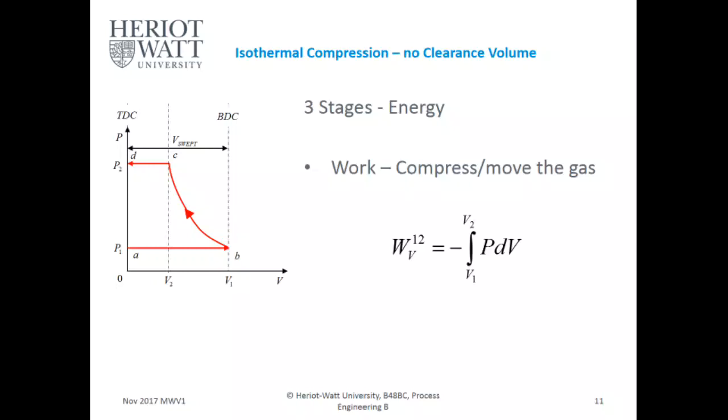Your volume work between 1 and 2, from piston movement, is the integral from V1 to V2 of PdV, negative, because it's work done. Now you can apply this to each stage of your compression. Remember there are 3 stages: piston moving down, A to B; B to C compression; C to D exhaust. So you have 3 stages of work. You have volume work, fluid 1 work, and fluid 2 work, and we'll cover that in a second.